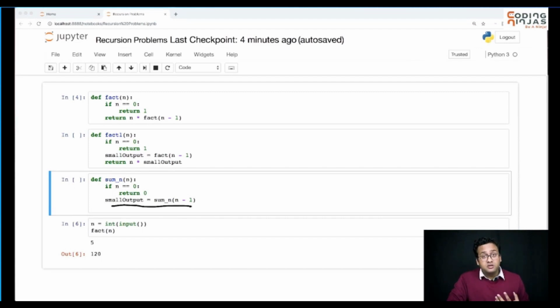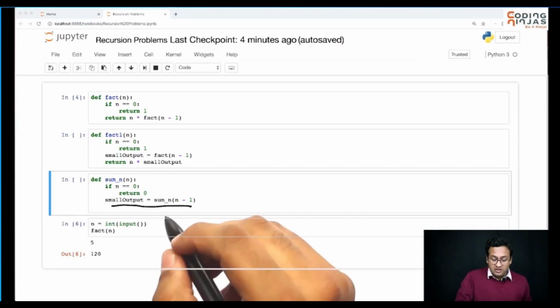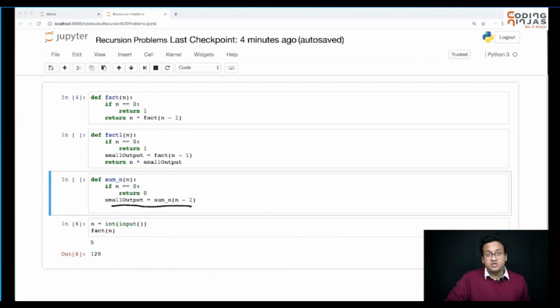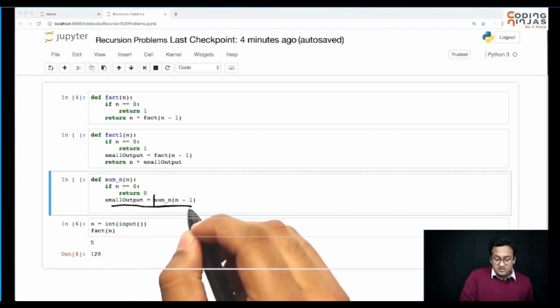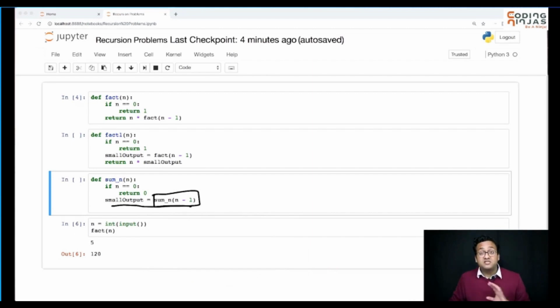Most people get stuck with recursion because they go inside this to think about how exactly n minus 1 is working. N minus 1 is not going to work till you complete this function properly. We haven't completed this work yet. So the idea is that this is our induction hypothesis. I'm assuming that this is going to work fine.